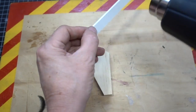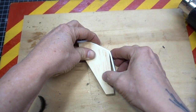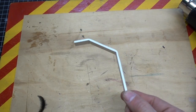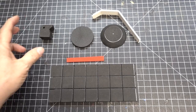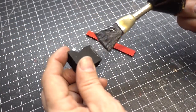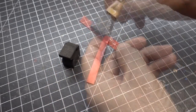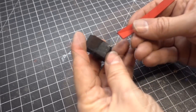Now apply heat to the second line and be sure you're holding it nice and square. Now our parts are made, let's start gluing things together. Let's start with the fuse. Apply contact cement to the trim and the fuse. Now the glue is dry, we're going to apply the trim even with the bottom of the fuse.